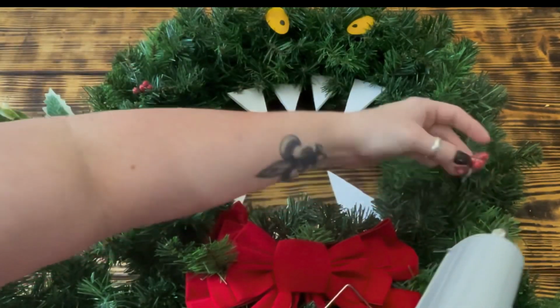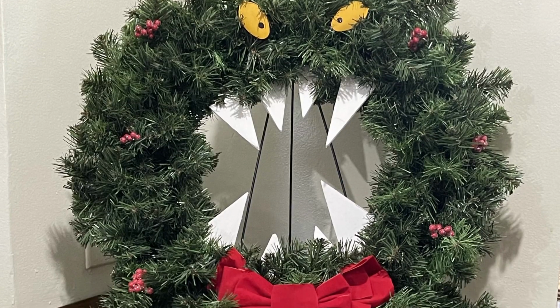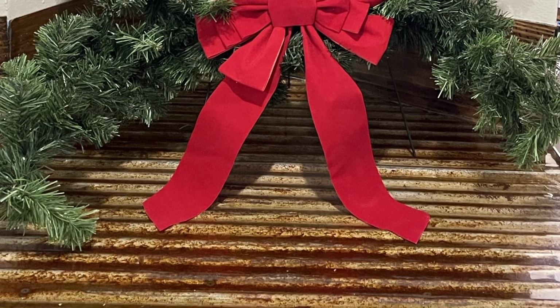I had so much fun making this wreath, and just between us friends, I've always wanted one of these, and I couldn't be happier with the way it turned out. This is going to be another one of those year-rounders for my makeup room.